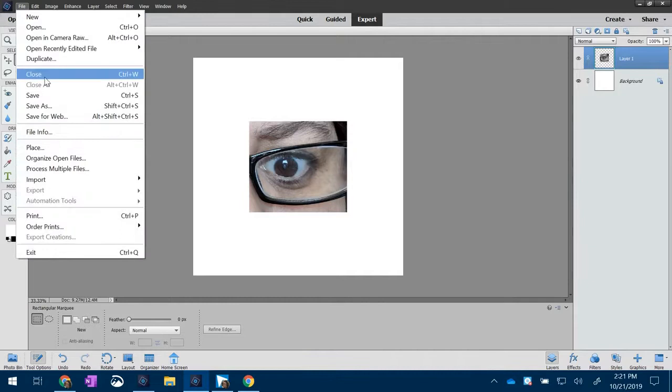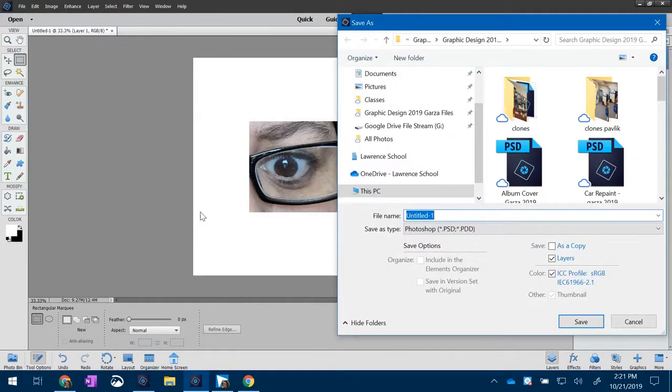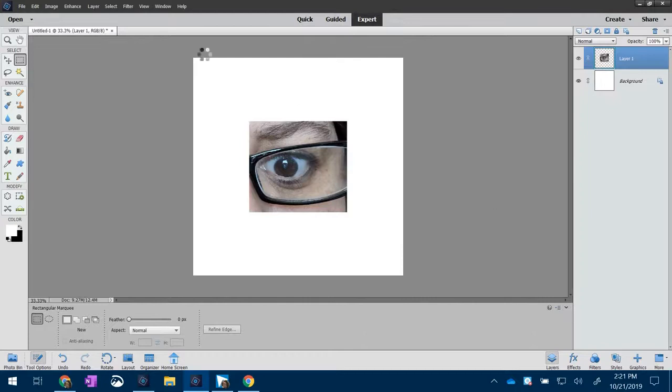Let's save this. We're going to hit File, Save As, and let's call it Album Cover, your name, and make sure it's a Photoshop document. You'll have several layers on this one. I'm going to call this one eye. You'll have your background, but you might want to unlock that background just by double clicking on it. Then you have to figure out what your band's name and your album name are going to be. So I'm going to put that on first.